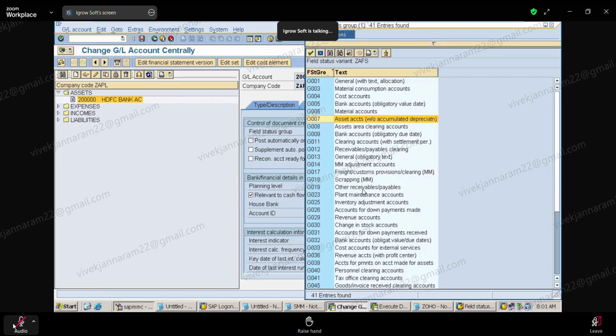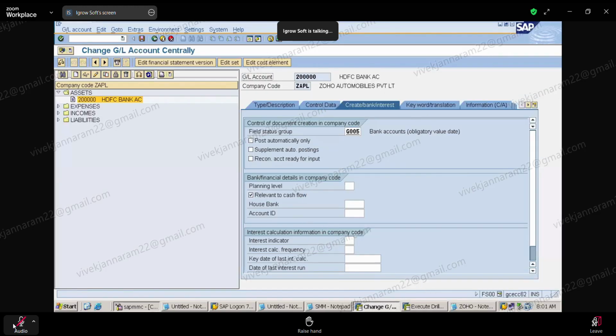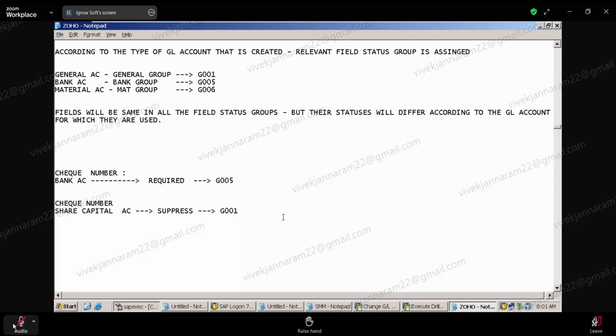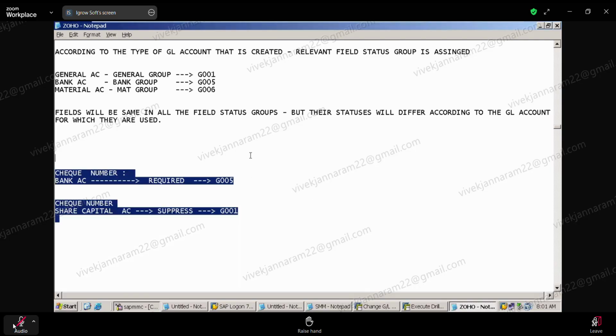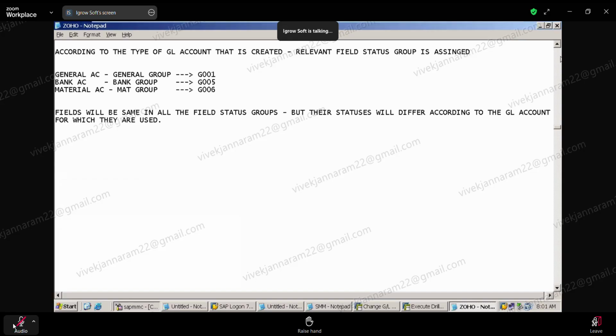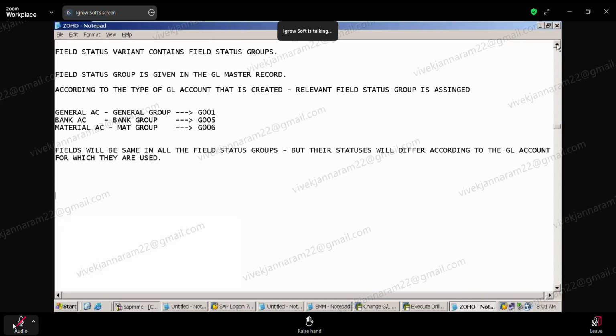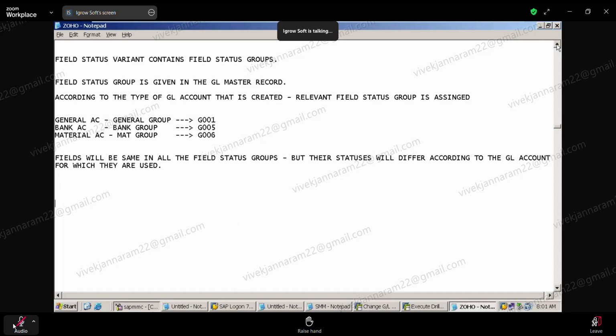They have clearly defined them. Got it? So that was about field status variants. The field status variant contains field status groups, and depending upon the account we are using, we select accordingly. Any further questions on the field status variant?